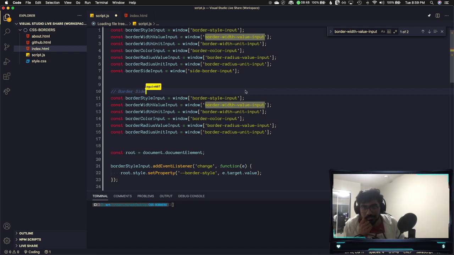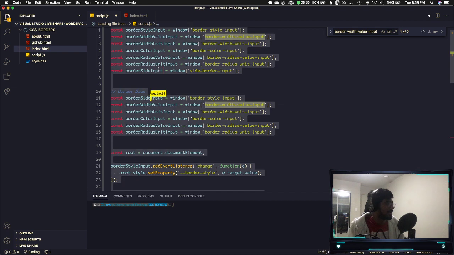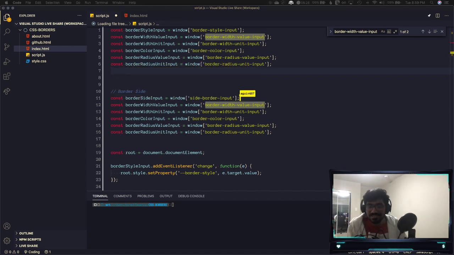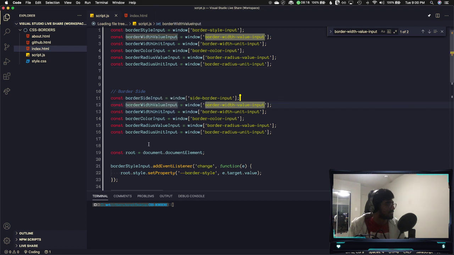Say border side input. So this needs to be border side input, right? Yeah, border side style input. Yeah, it's here. We have already grabbed that one, border side input, on the top. Damn it. All right, hang on a minute. Let me just cut that and paste that there. All right, so there should be 3, 6, 1, 2, 3, 4, 5, 6. Okay, border side input, side border style input.